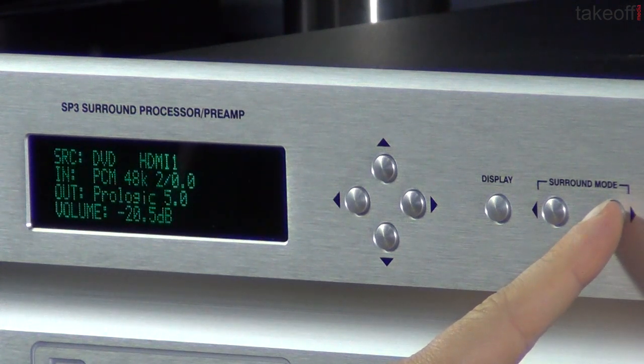ProLogic II Natural, so here we have several DSP features, even if it's not that unbelievably extensive like with other preamps.